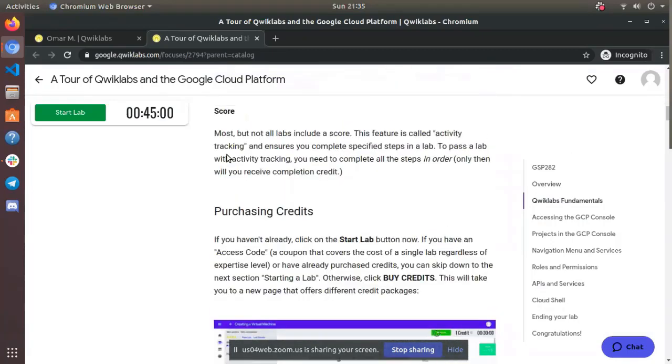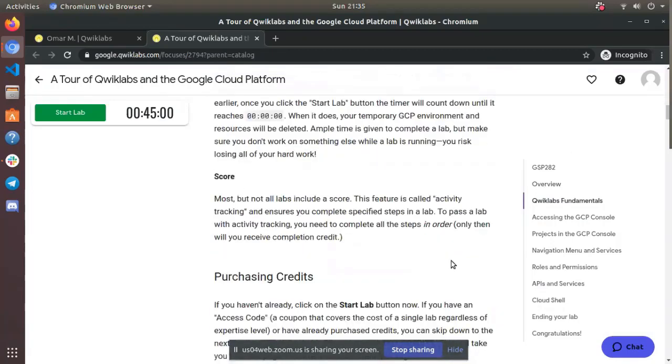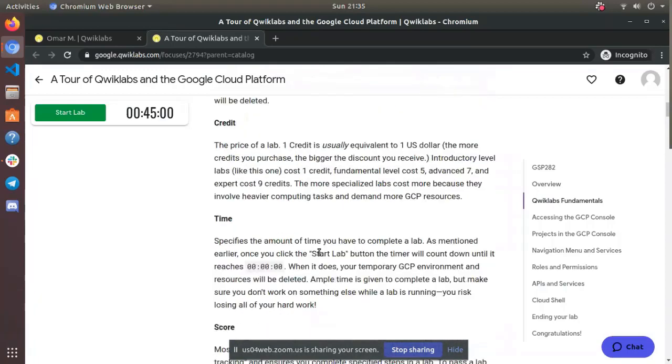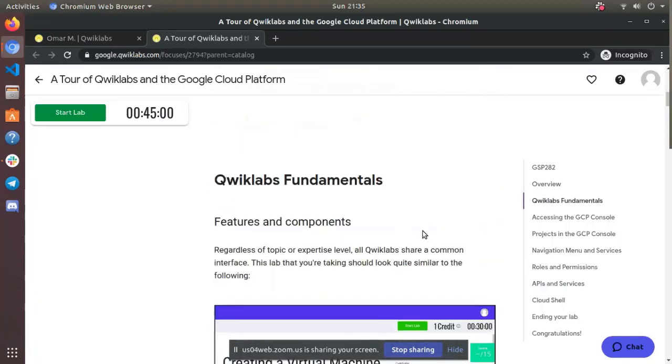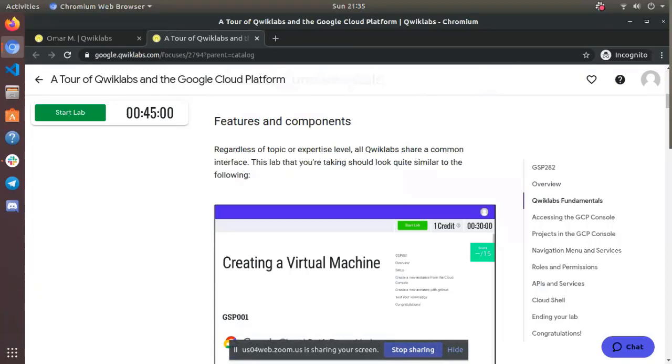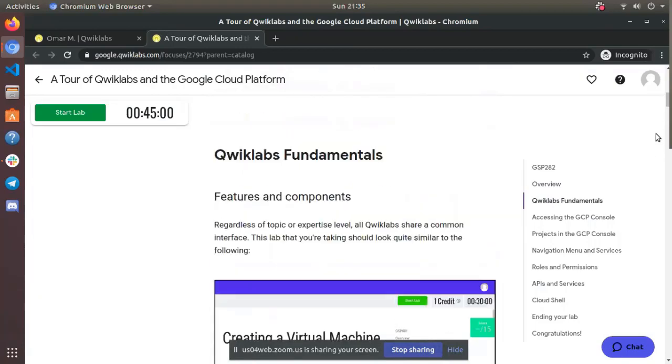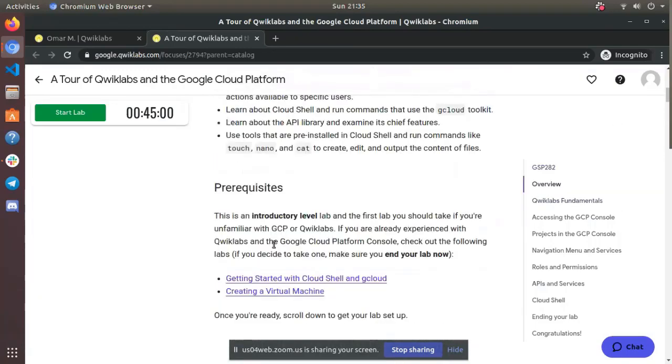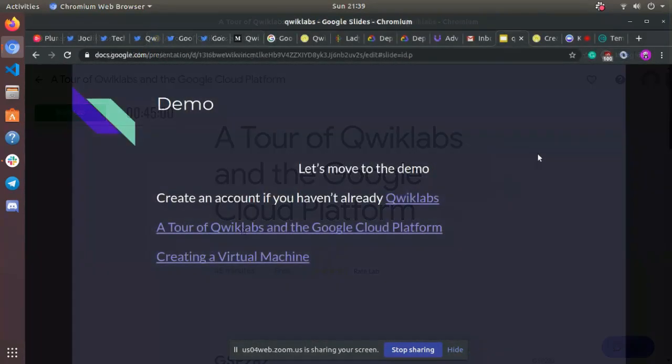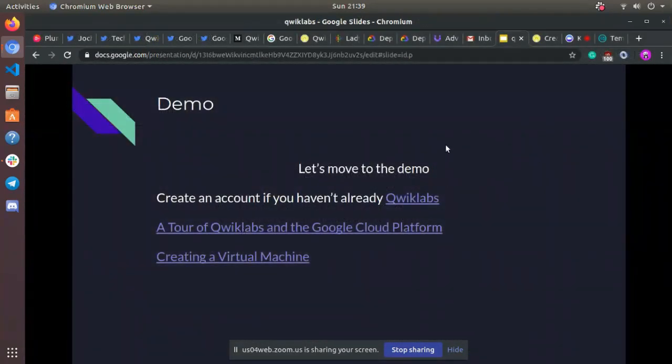After you have completed the task, there will be a checkbox. You click and you see if you completed all the tasks, and also there will be a navigation or hamburger menu here that will show your scores. Okay, now let's create an account on Qwiklabs.